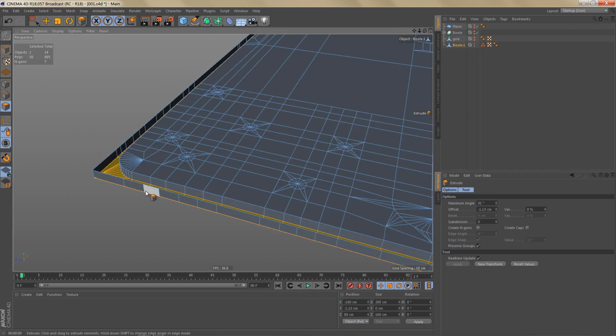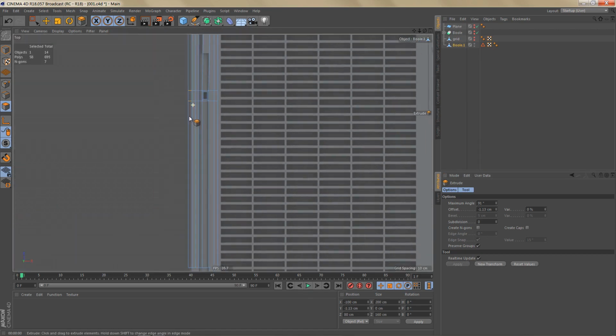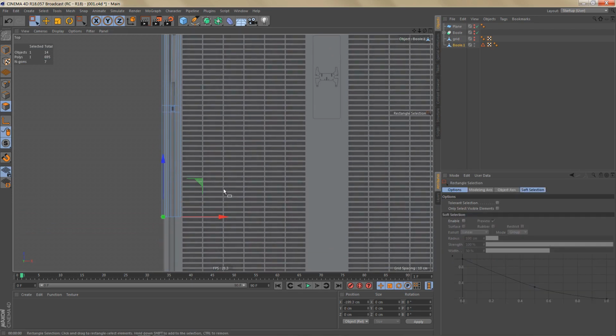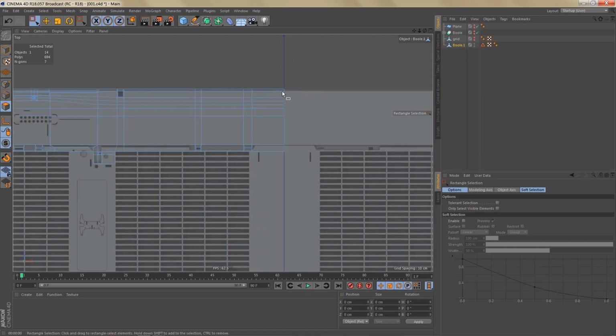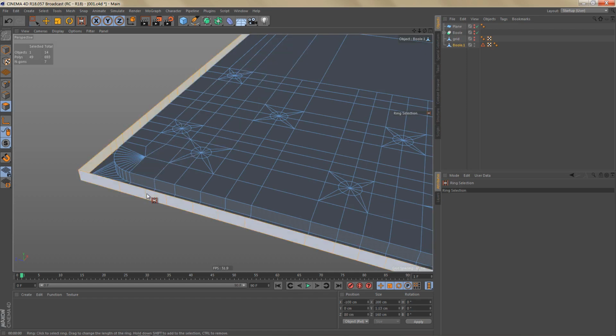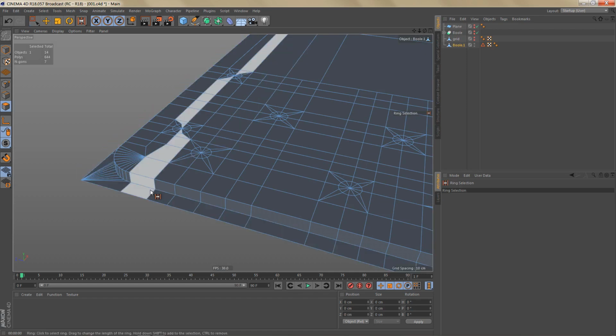So we're getting this edge, and let's go to the top view. I'm going to select the polygon here, delete it. I'm going to delete this one, and now we can ring select these polygons here, delete them, and optimize the object. So let's go back to edge mode.